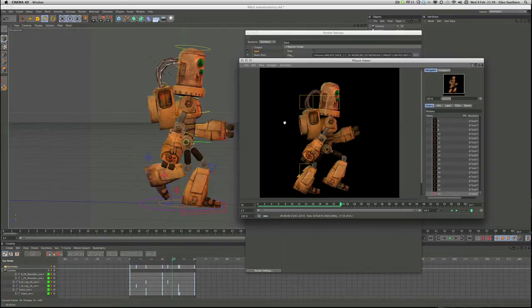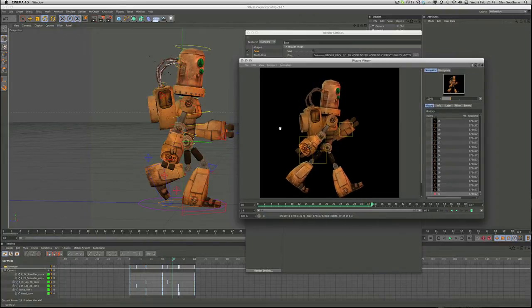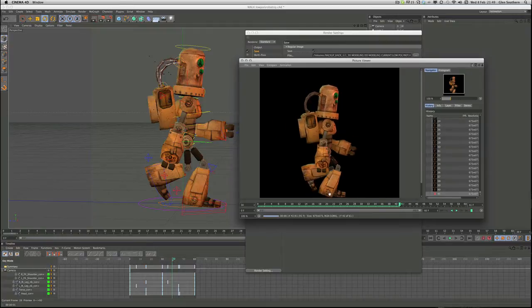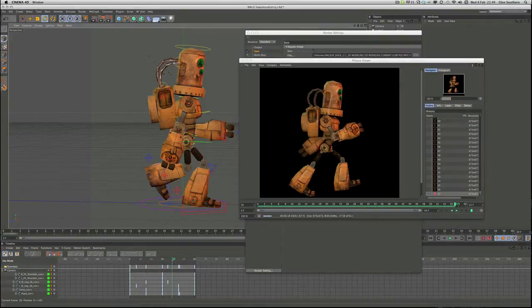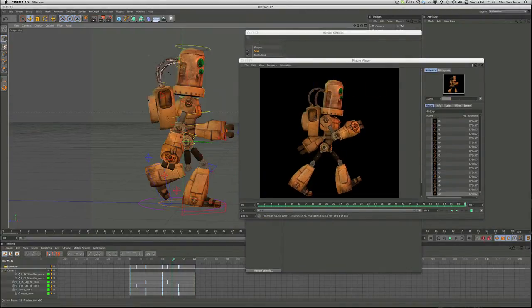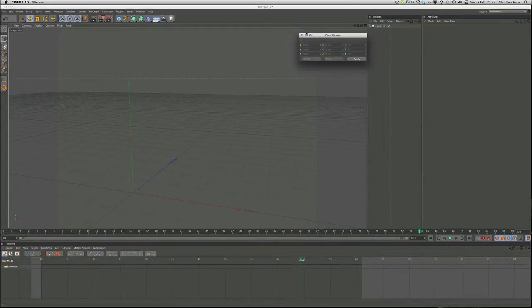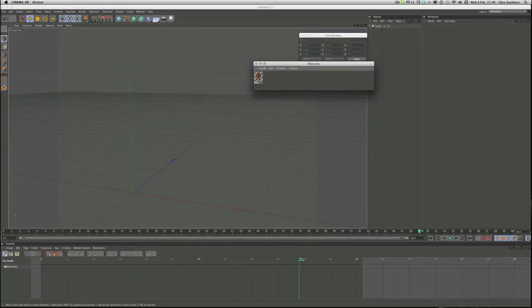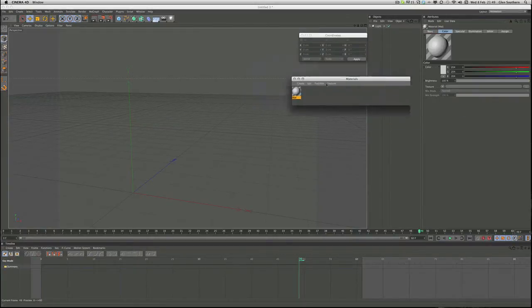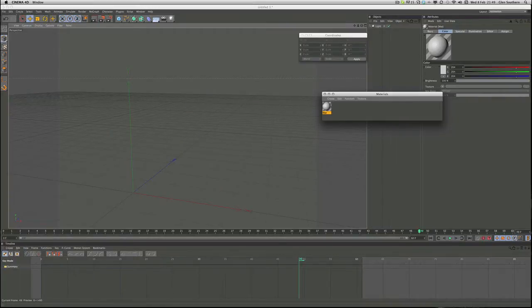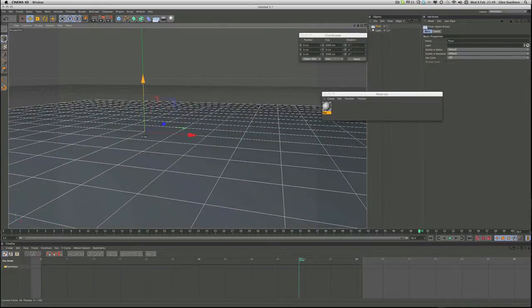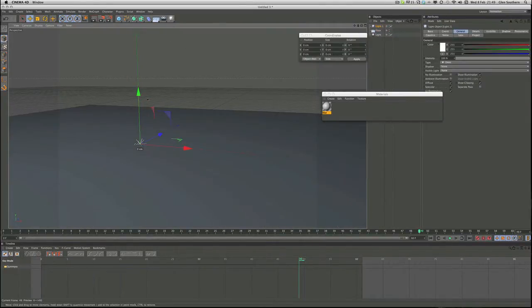There's no motion blur or anything on it. It's just literally the full walk cycle on the black background, with the foot quite on the floor there. And that's nearly done now. So just make a new window. In fact, let's open up the material manager, because there's one that I just did. So basically I'll create a ground plane first of all, and we'll just put one light in it for later on and just have it casting shadows.